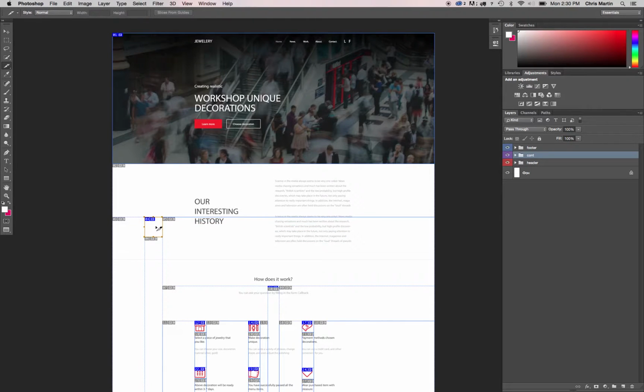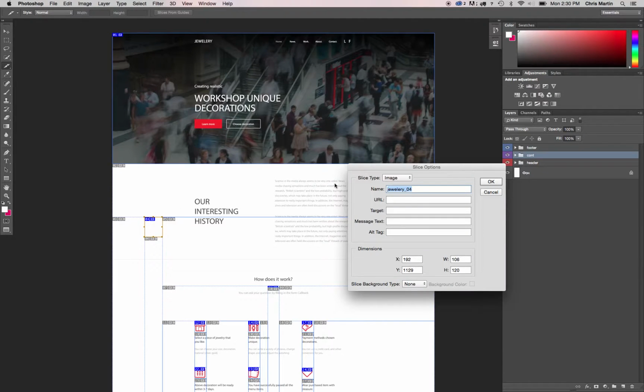Once you've created one, the cursor does change into the Slice Selection tool. If you don't have that tool engaged though, and you hold down the Command key, you can see that my cursor is actually changing. Hopefully with the screen recording you can see that. But if a slice is selected, it'll automatically change to the Slice Selection tool.